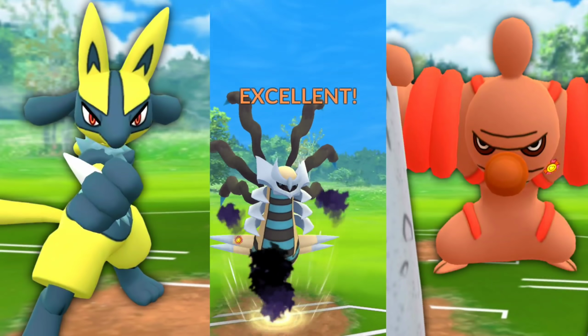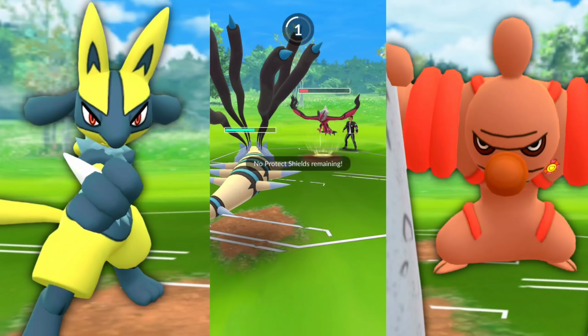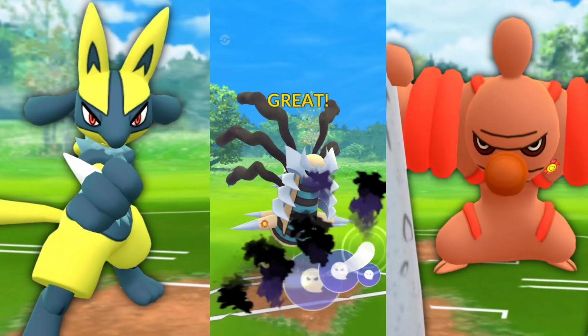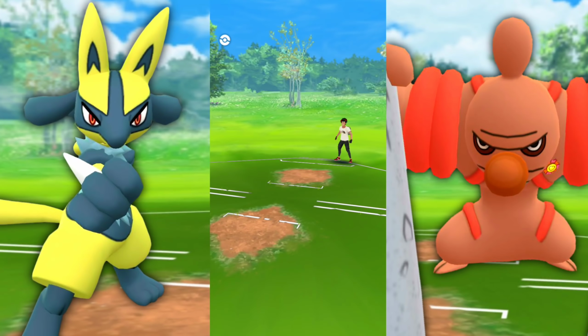Very nice. And now here goes Giratina going for the Ominous Wind, getting that shield. Beautiful. They're not going to be able to KO us with the Dark Pulse here. It's not going to be able to quite get us there. A couple more quick moves, 1, 2, but we're getting to the Ominous Wind. And guess what? This is going to be enough to take them out. And there goes the Giratina just pulling off those wins for us over and over again.